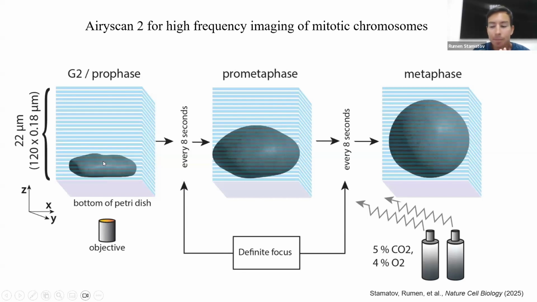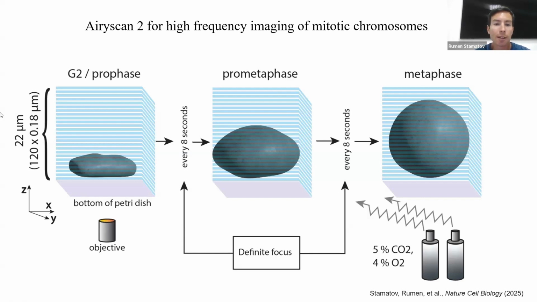So instead of focusing on the beginning and end of the cell while it's still in prophase, what we ended up doing is to leave a bunch of empty planes. So we take 100 different Z planes, and most of them are empty at the beginning. But that's okay because they will fill up as time goes on when the cell starts changing its shape by entering prometaphase and metaphase. And this way, we don't have to adjust the settings every time.